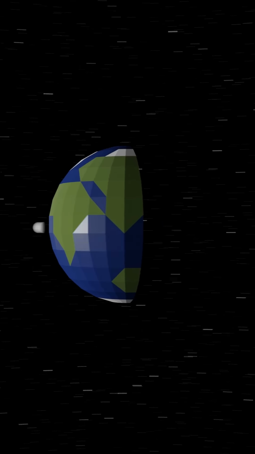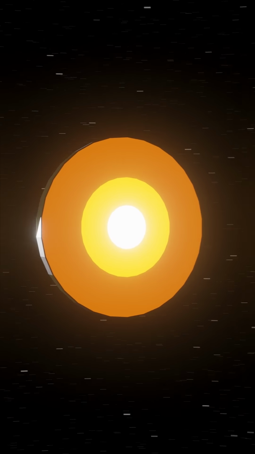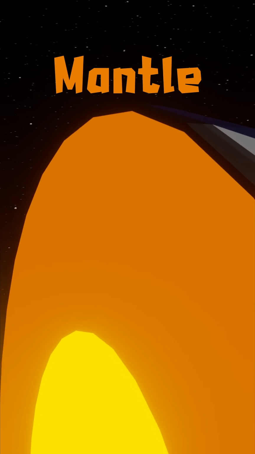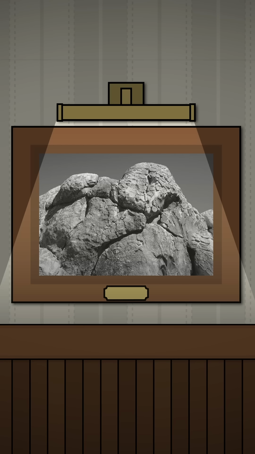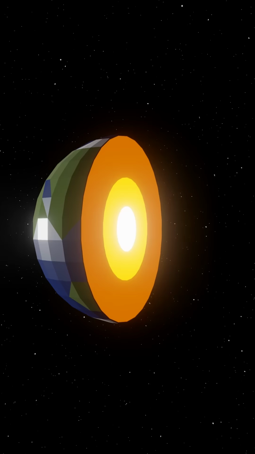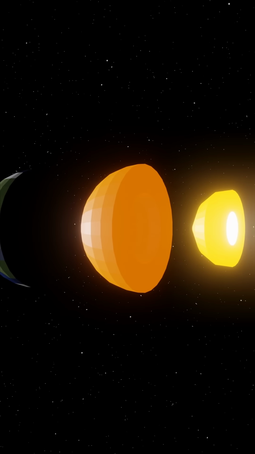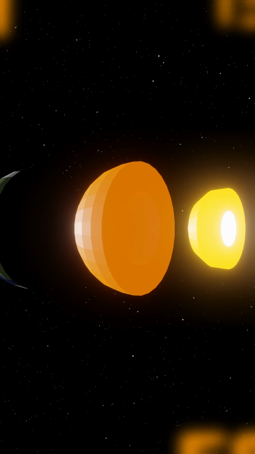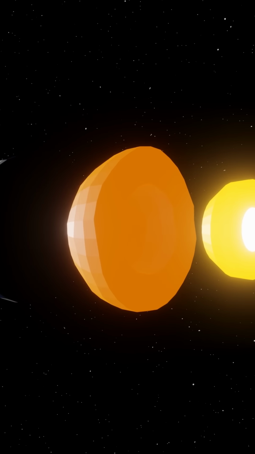Well, unsurprisingly, the answer lies deep beneath the continents, in the mantle, which is the thickest layer of the Earth. The mantle is mostly made up of solid rock. However, it's not like the brittle rock we have on the surface. Think of the mantle as being an extremely thick putty. On a short timescale, it is a solid. However, over millions of years, it is able to deform and move around.